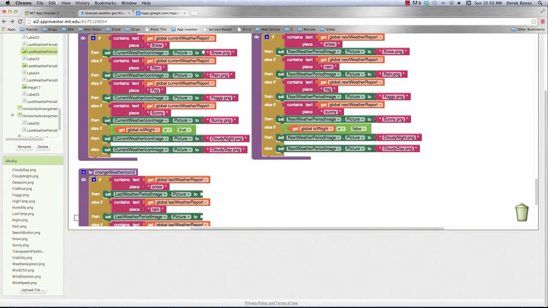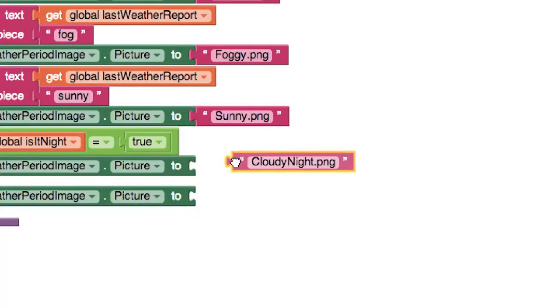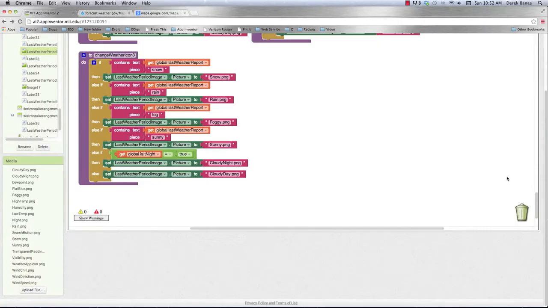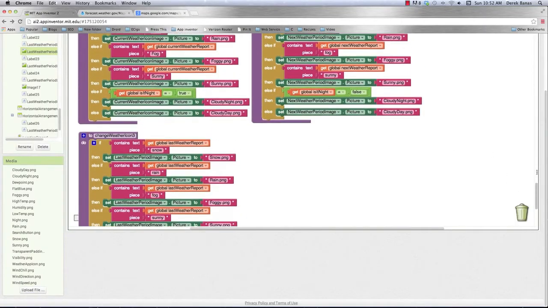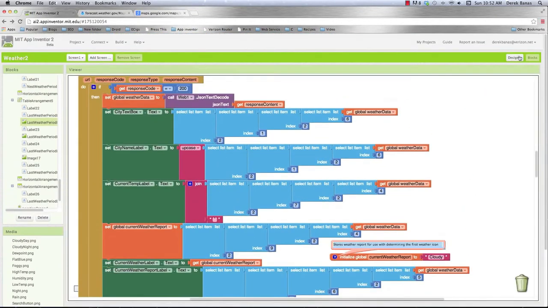And then, of course, I can just come in here and duplicate this as well. Duplicate, drag it down there for snow. Get the rain, duplicate it. Foggy. And then we have sunny, then we have cloudy night, and then finally we have cloudy day. D-A-Y. And there you go. Everything is all set up block-wise, and that brings us to the final thing to do here.